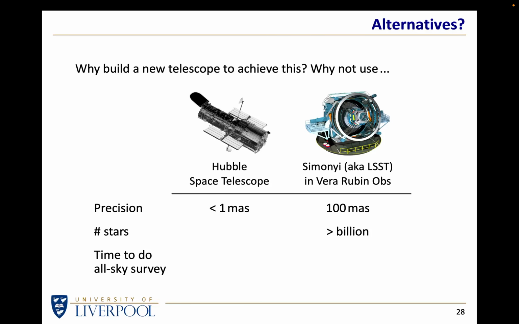And the Hubble has been looking at the positions of stars, but it's only dealt with something like 1,000 stars or so. So although the Chamonix telescope could cover billions of stars in its lifetime of 10 years, if you asked Hubble to do the same thing, it would be capable of doing the same measurements, but it would take about 1,000 years to do it. And that's looking at every star once. Ideally, you want to look at every star 10 times or 100 times and start averaging your results. So Hubble could do it, but it might take 10 to 100,000 years to actually do it. That was considered a bit long.